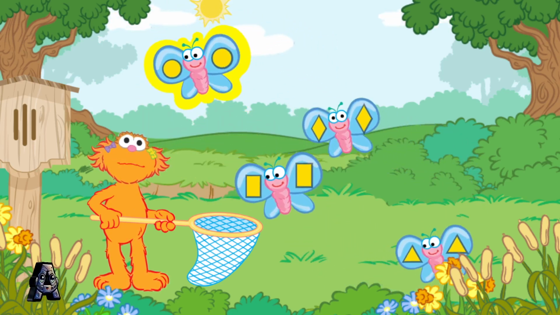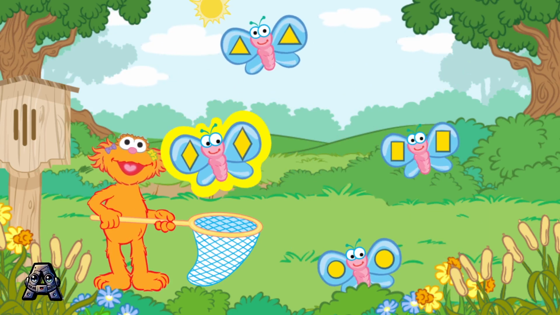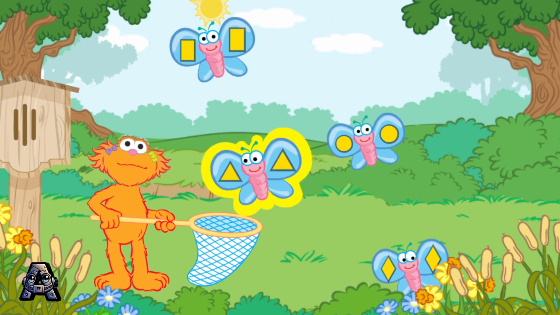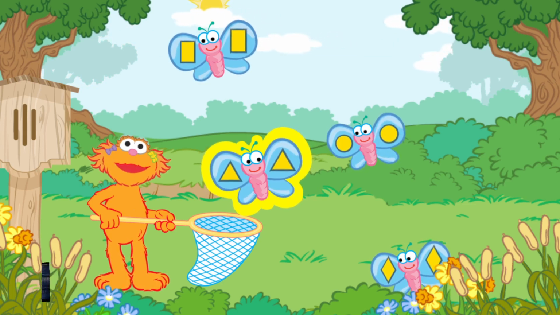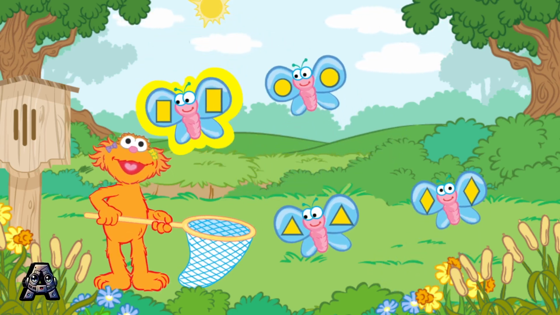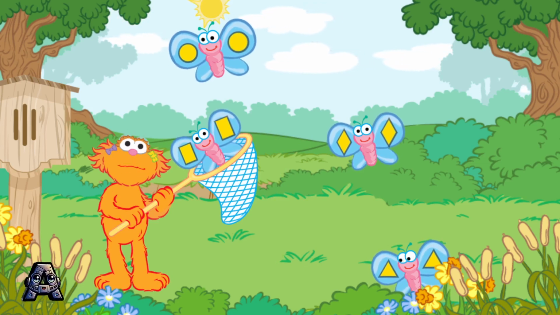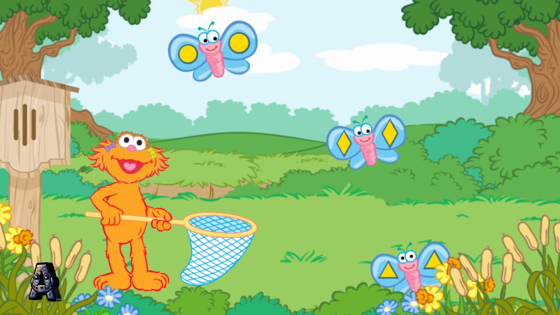To catch a butterfly, pretend to scoop with your Wii remote. Uh-oh! That's a butterfly with triangles on its wings. We need to catch a butterfly with rectangles on its wings. Try again! Nice work! That's a butterfly with rectangles on its wings. Let's move another butterfly to the new butterfly house.